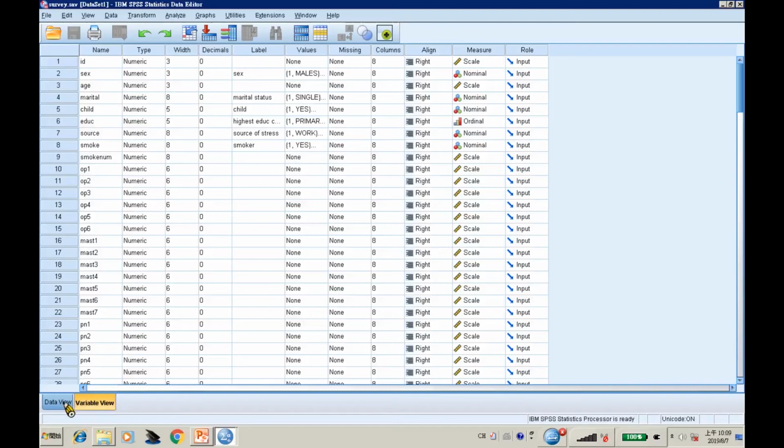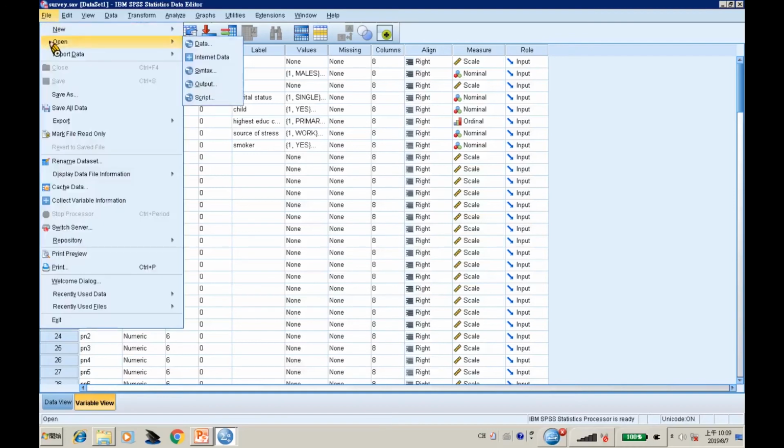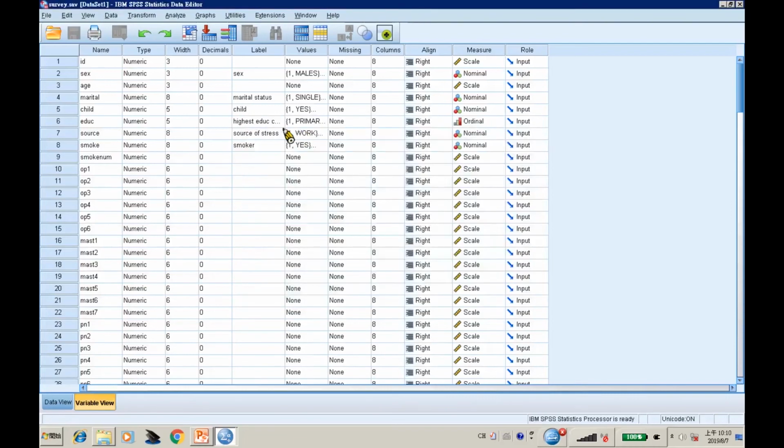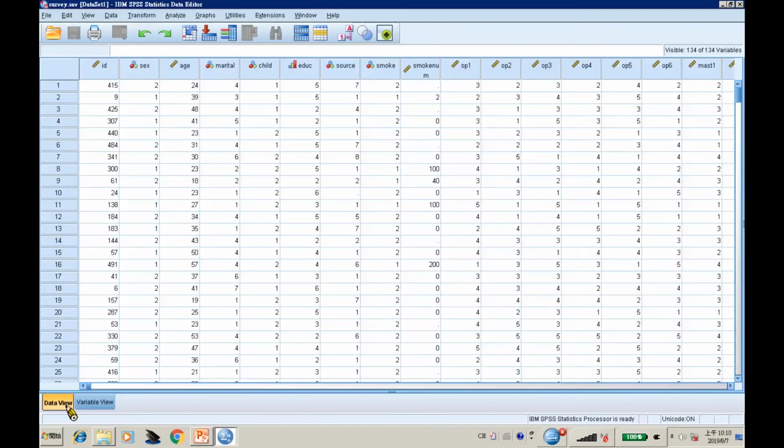Okay, so when you open the data, as I mentioned, in SPSS they have the .sav file. This is the SPSS file. You can see the data view, with 1, 2, 3. These are the responses.